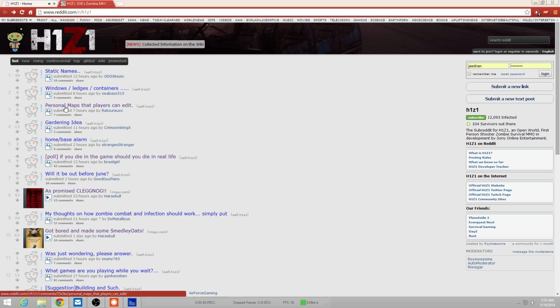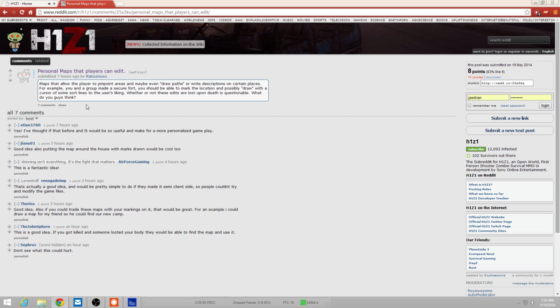Now, one of the items that came up here was talking about personal maps that the players can edit. That one struck me as a really cool idea because I think it works. One of the games I played a while ago was Final Fantasy 11, quite a few years ago. When it first came out, it had a map that wasn't quite as interactive as being able to draw lines and stuff, but the fact that you could click on a point and label it was very awesome.